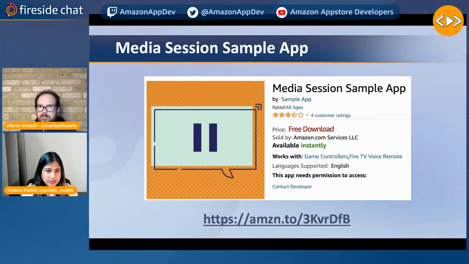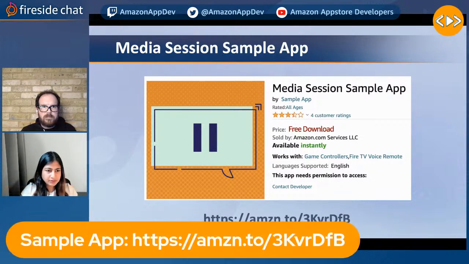Sorry, give me 1 second. There we go. So that link on screen, maybe Mario, if you don't mind putting it in the chat, you can see all the code we talked about today, and see how it works in a real life example of an application that is controlled by voice invoking this media session API.